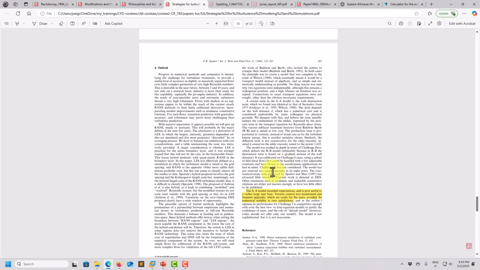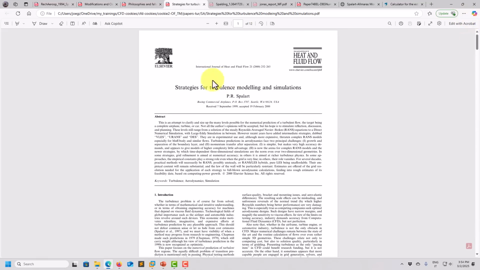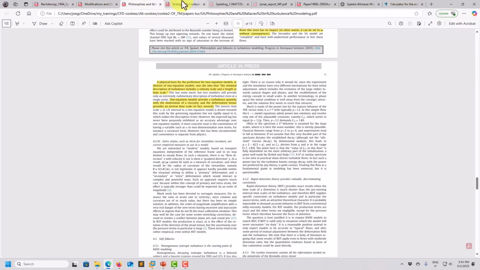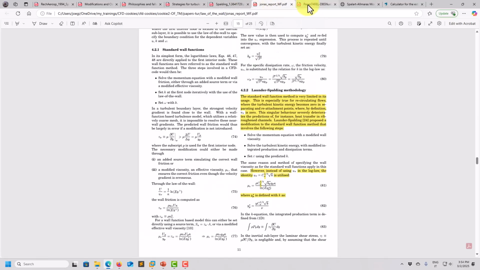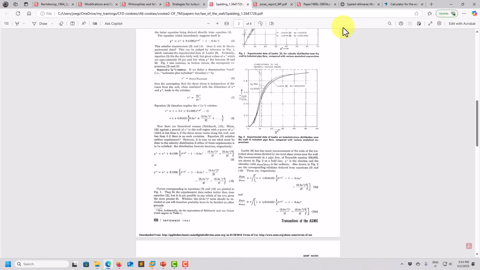And then another paper is saying that this SA model has been extended, has exceeded expectations, and is very useful for a large range of applications. In particular, it works very well with flow separation and so on, okay? So don't be fooled that because it is one equation, it's not a complete model. People call it incomplete or not robust, but it's very robust, okay? And so yeah, I don't want to go too much into detail. I have some other references. This is to talk about wall functions and so on, but that will be another video. I don't want to extend this one too much.